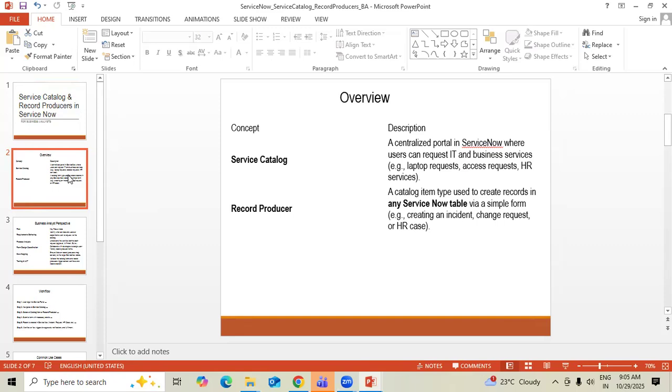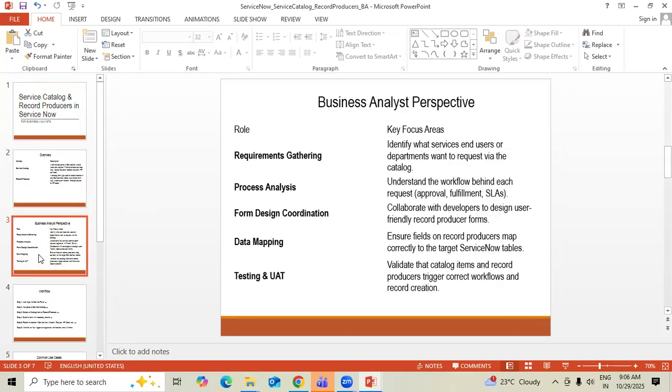So this topic is exclusively confined to service catalog and record procedures. Let us confine only to that, because I have already covered practically how to work on the ServiceNow application. Again, as I told you earlier, I'll post the video so you can go through that. So this is what service catalog and record procedures are all about.